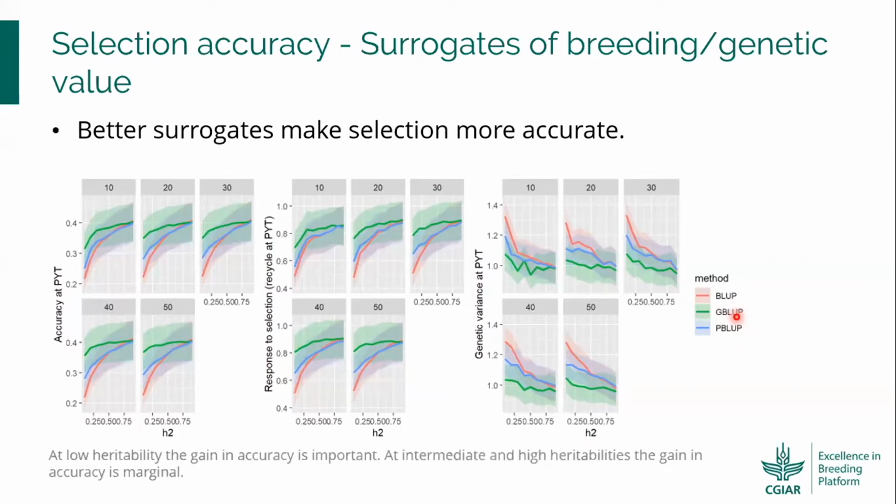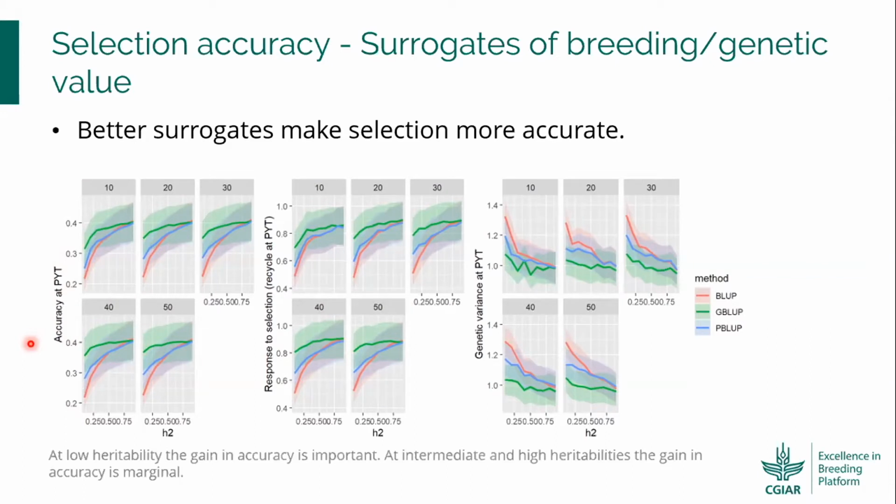And we're also gonna look at different population structures. A classical program, like I said, could use pedigree BLUP and BLUP, but only a genomic prediction-based program could use GBLUP as a surrogate of merit. So let me explain these plots step by step. Each of these plots, you can see 3, the only thing where they differ is on the y-axis. So what is the response variable that we are looking at? In some of them, we are looking at the accuracy.